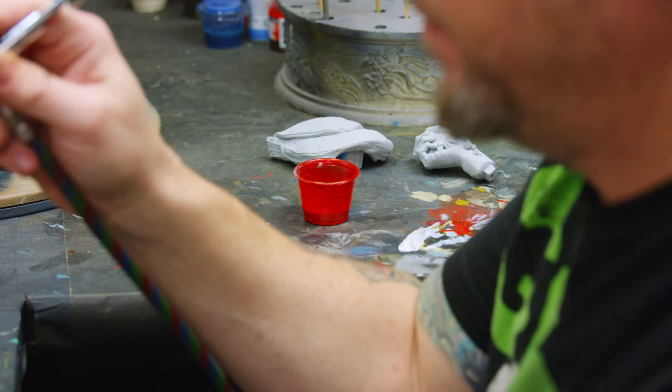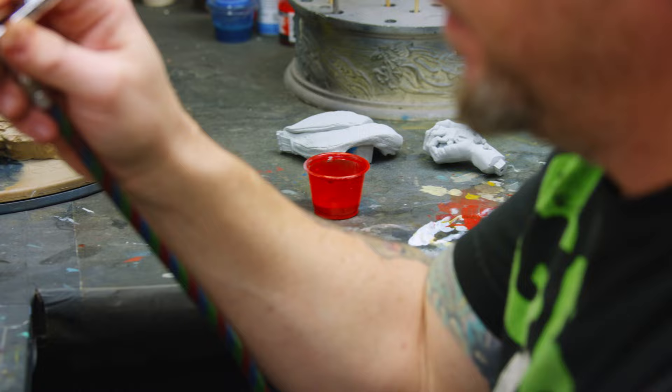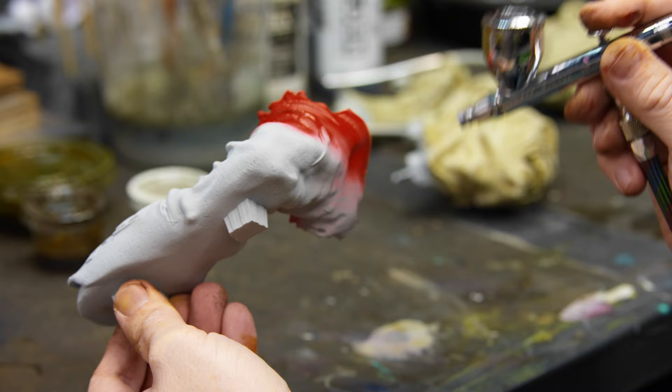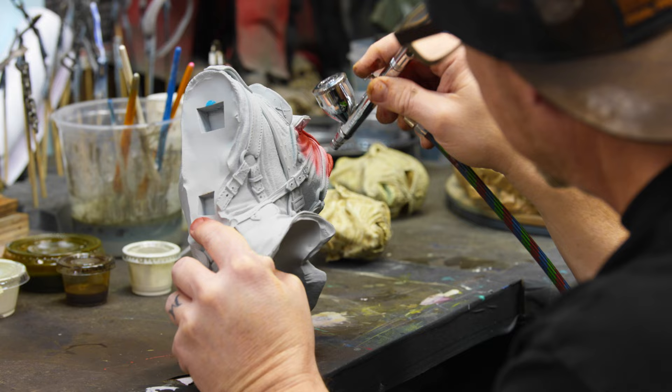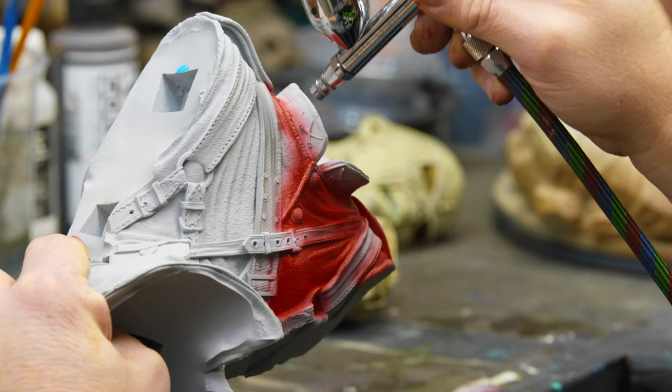Sometimes painting all these statues, we don't always get things across the plate that we're a fan of. That's part of being an artist. So when you do get these projects that you are a fan of, you're just that much more amped up to really work on them and have fun with them.